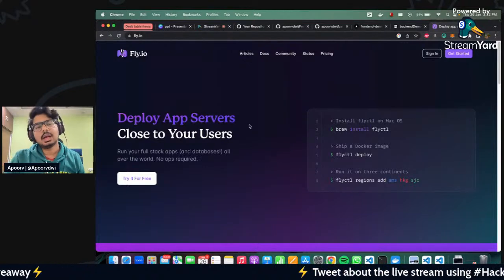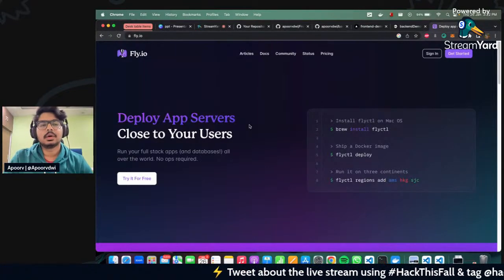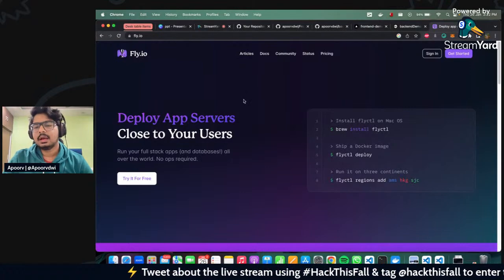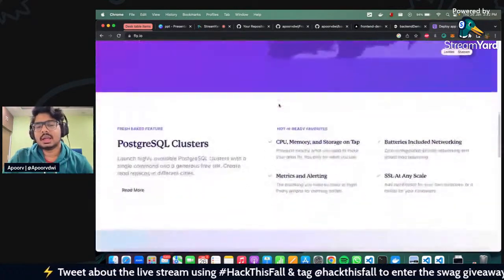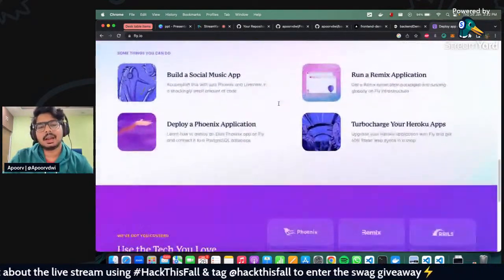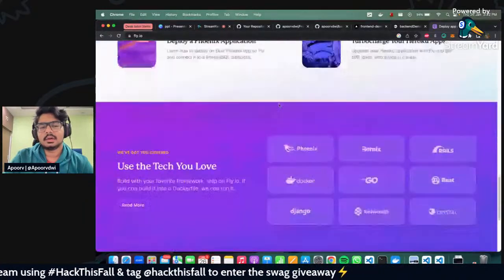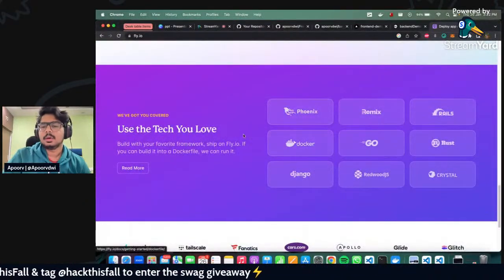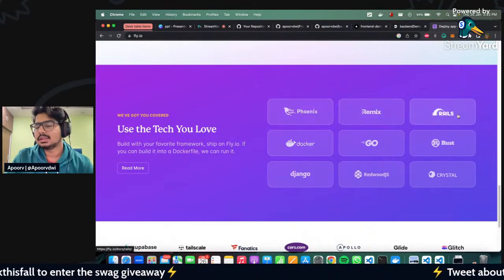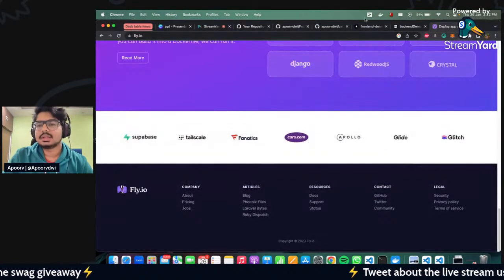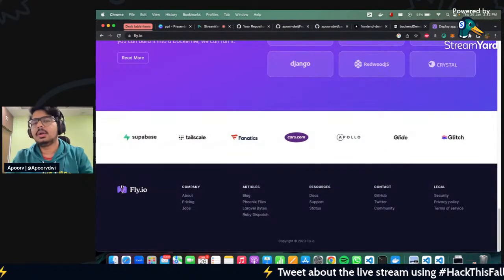One other alternative that I told you was fly.io, so you can also deploy it there, and it's also a pretty good platform if you want to deploy Docker as well as other frameworks.